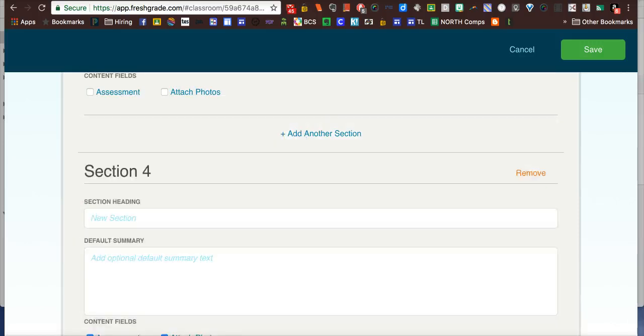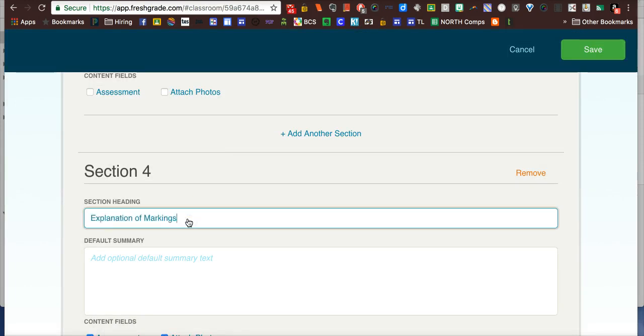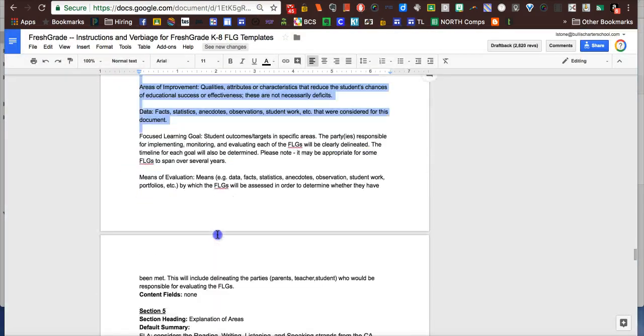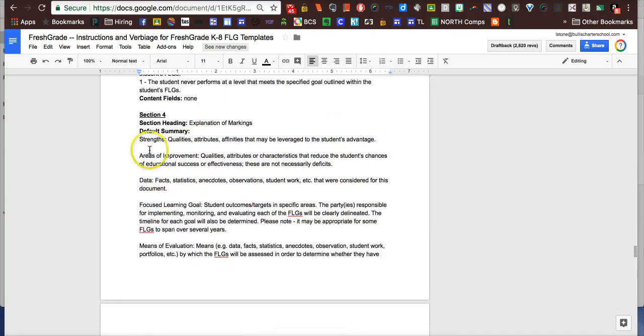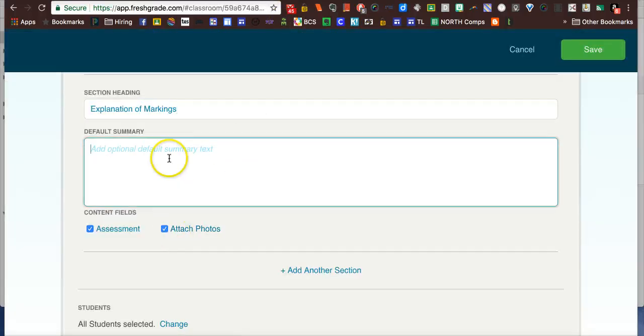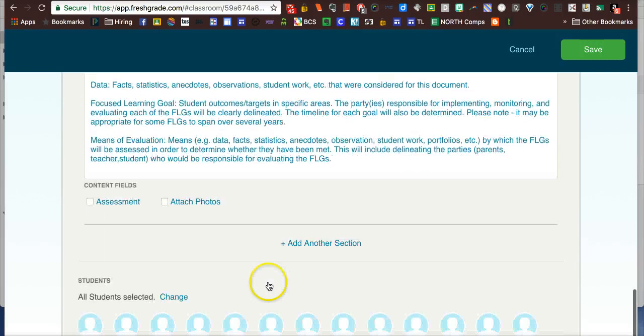Okay, I add another section, section 4, explanation of markings. And that's, oops, I was about to do it again. Again, make sure nothing's here.